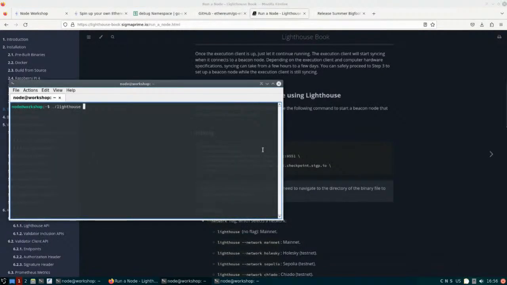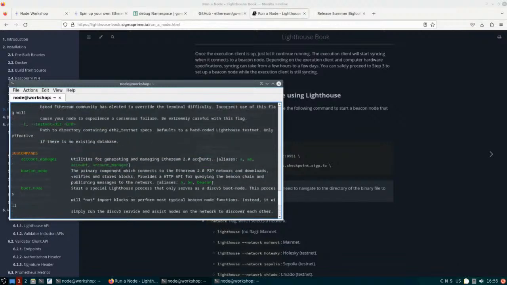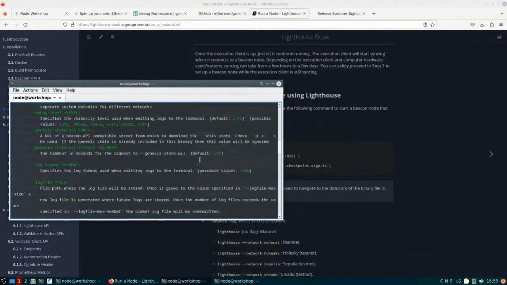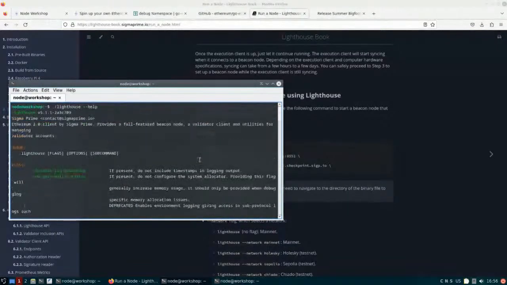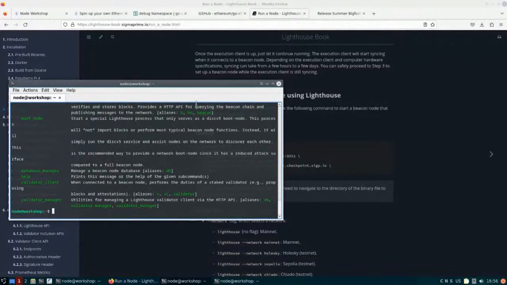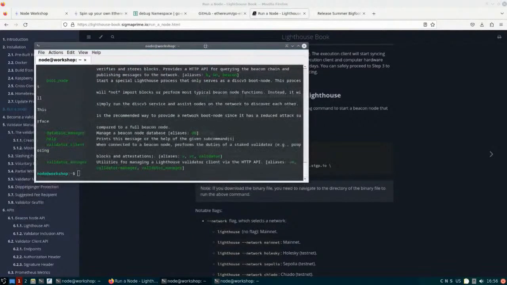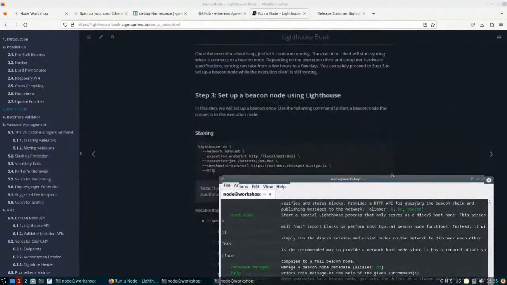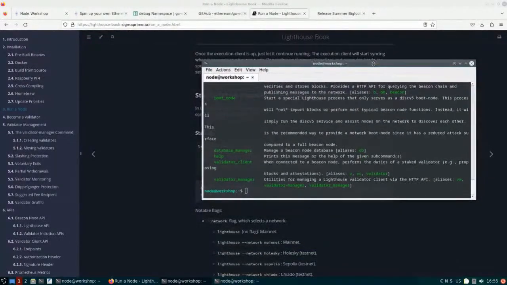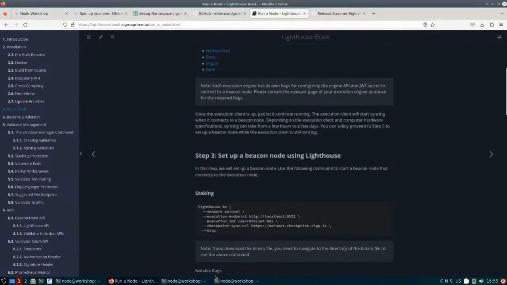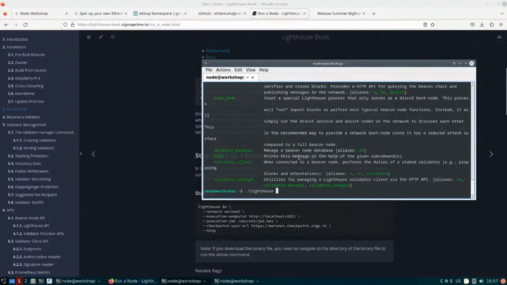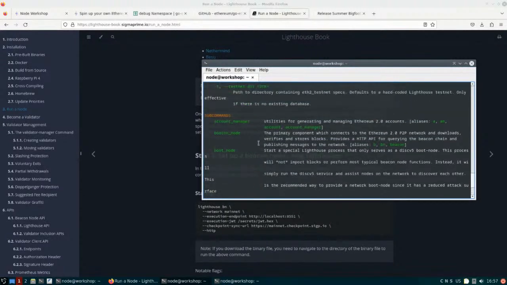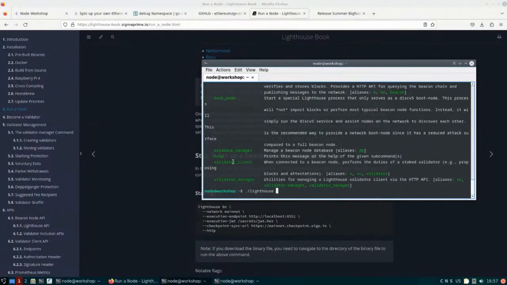So let's run Lighthouse. We have it here. You can see it gives us many options, and they are mostly pretty similar to Geth, but also very different in the beacon part. But the basic configuration is similar. We need to choose the network, the data dir, and connect it to the API. So there are these different commands, you see. Account manager, beacon node, validator client.